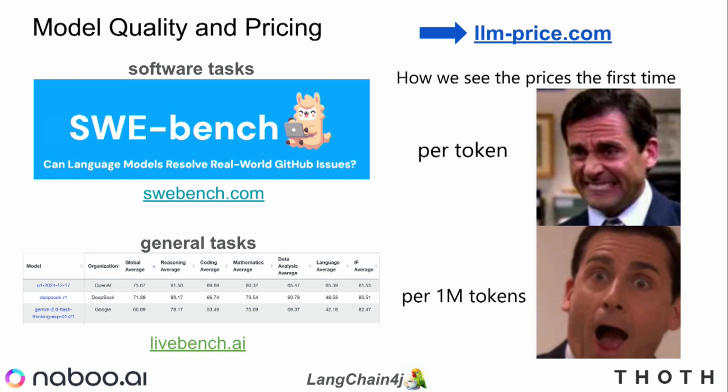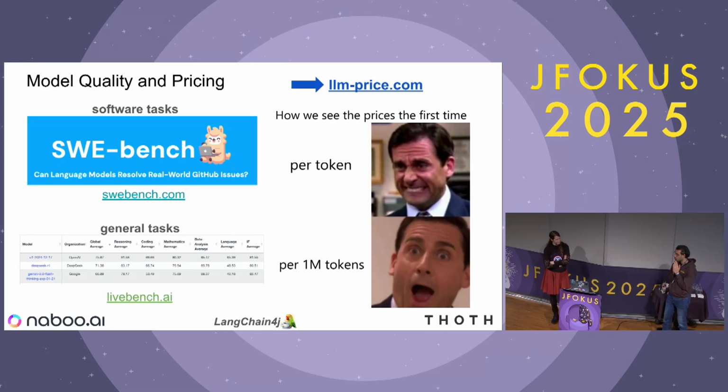And how does this cost? You have to pay attention to this because generally the price is expressed per 1 million tokens, not per token. You pay for the tokens that you send, and you also pay for the tokens that you receive. So it's very important to benchmark your models and see the pricing for each one.